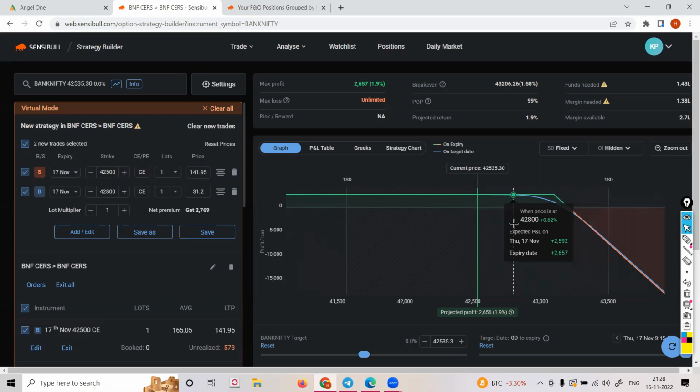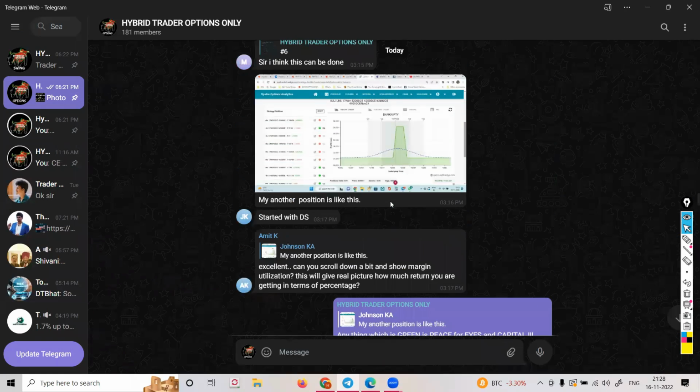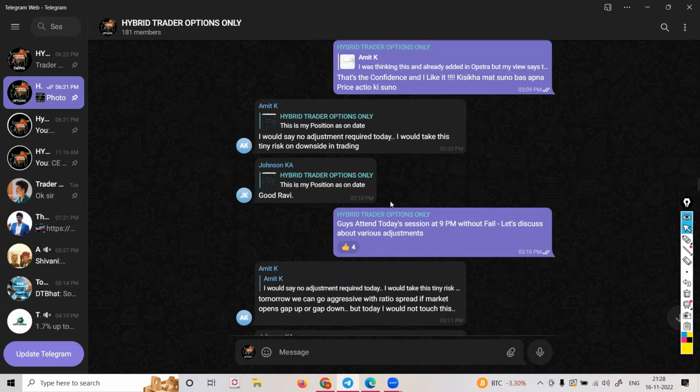So this all depends on individual thought process, individual trading style. I cannot convince each and everyone saying that go for this adjustment, go for that adjustment, right? That's the reason. If you look at my today's Telegram channel, this is what I've told you, right? Adjustment number 1, 2, 3. So now I'm not sharing my profit with you guys. I'm just sharing my adjustments.